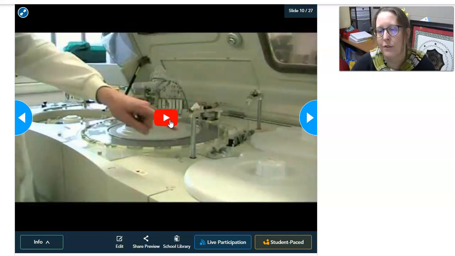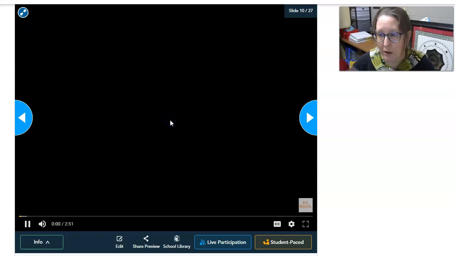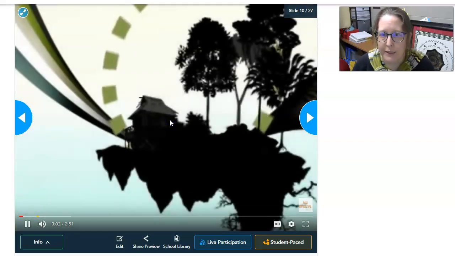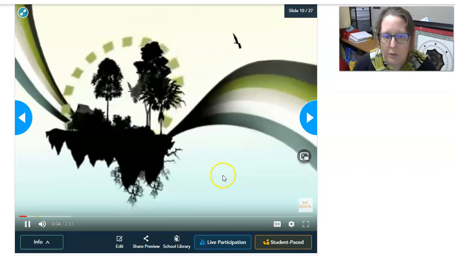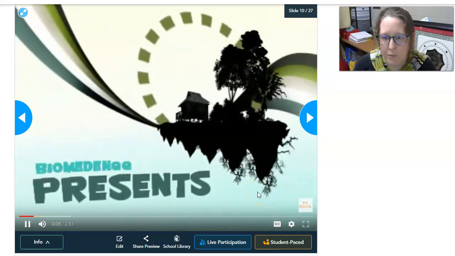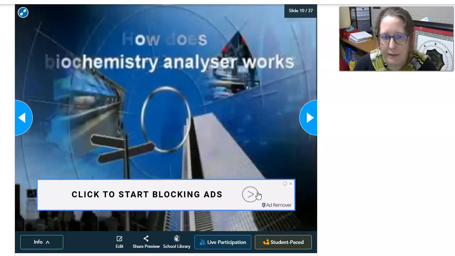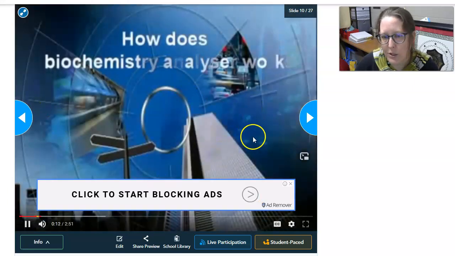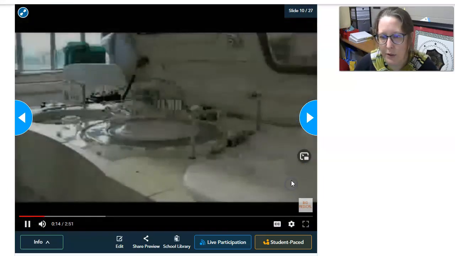Okay, so they have the hood open in a certain way where you can see what's going on, but it obviously doesn't operate open. It should be closed when you operate it. So, let's start this video. It's only a couple of minutes. And so it's a biochemistry analyzer, because that is what they call them in the UK.